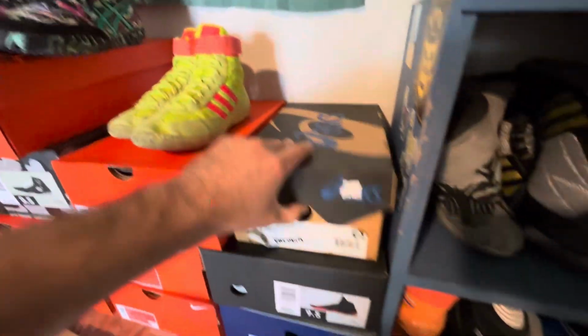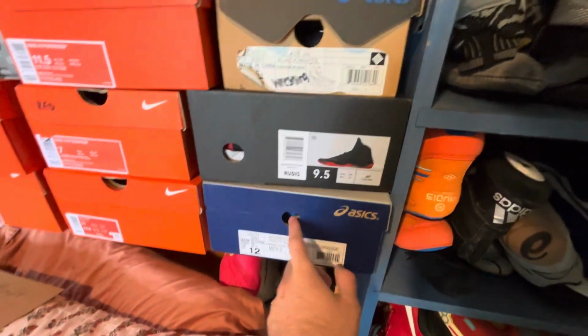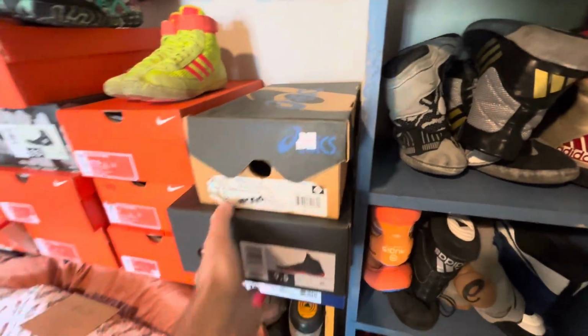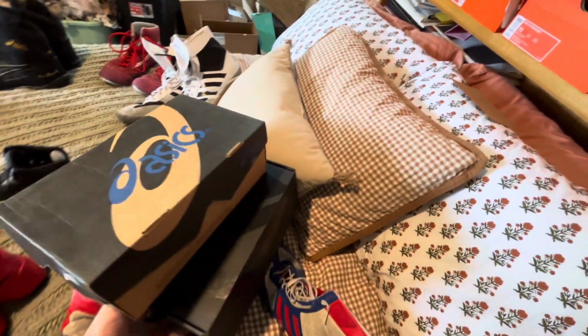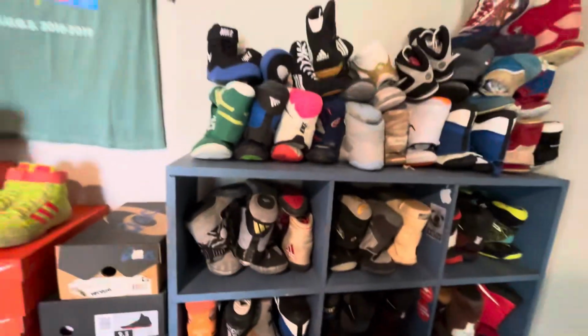Magic Mans. These are Fuertes, size 5. Rudis, brand new. Dusty blue Aggressors. All right, I'll pull them out real quick. Hard to do this with one hand. I probably should have planned a little bit better. All right, it's these ones here. All right, these ones, I can't pull everyone down, or it will just take too long.